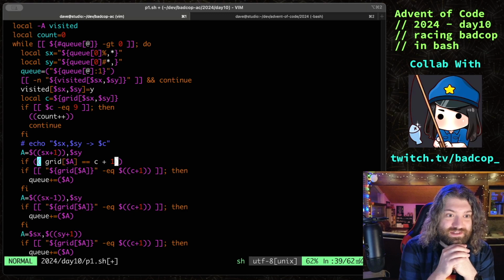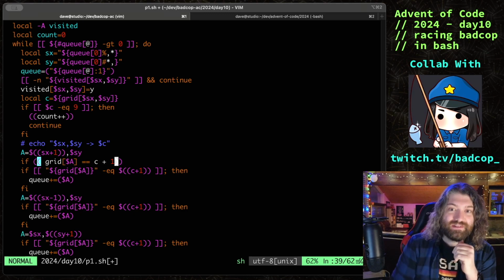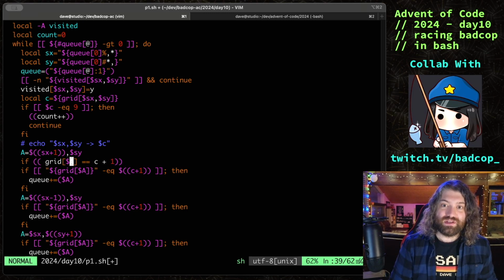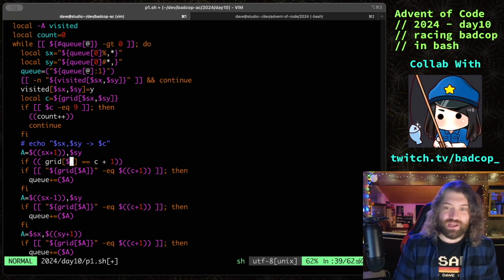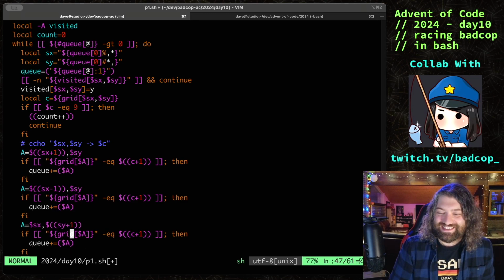You would need the $A though, right? Because if you just did A, it would try to. Yes. For this one specifically, you need the $A because it's an associative array. Yeah. Otherwise, it would try to. Yep. And then you would probably just get 0 out of it, and it would cause you to waste a whole bunch of time on like day 4, like I did. So don't do that. God, that was a nightmare.